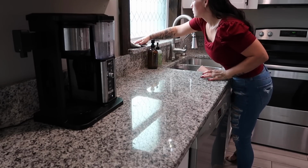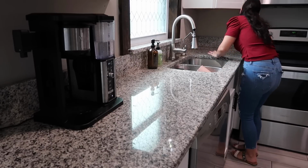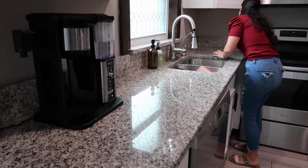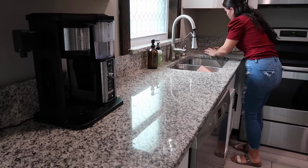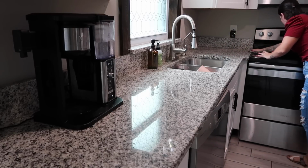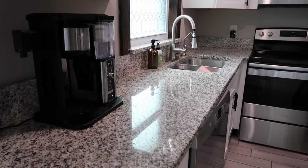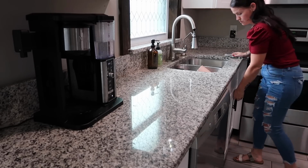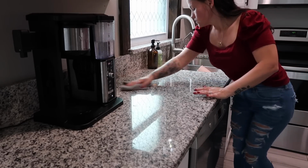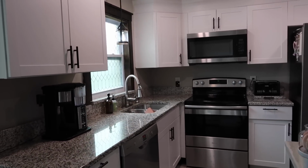But here I'm just going to clean off the fridge really fast, and then I'm going to run out to the shed. I didn't film this part, but I ran out to the shed and grabbed my fall bins to pull out some fall stems to play around with whenever I start decorating. I wasn't really sure what I was going to do just yet. A lot of times when it comes to decorating, I just move things around until I like the way it looks. And here is an overview of the kitchen at the moment.